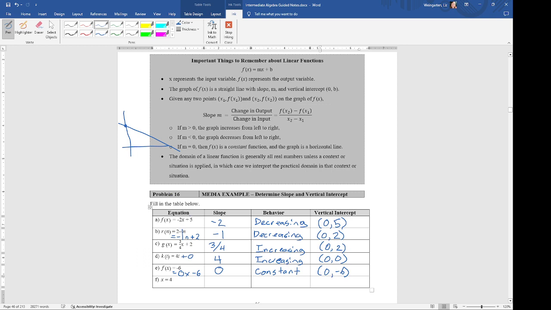And our last interesting example here, I'm going to do this one in red. X equals 4. So x is always going to be 4. 1, 2, 3, 4. If y is 4, x is 4. If y is -1, x is 4. X is just always 4. It's this vertical line going down. What is the slope of this vertical line? It doesn't exist. This slope does not exist.